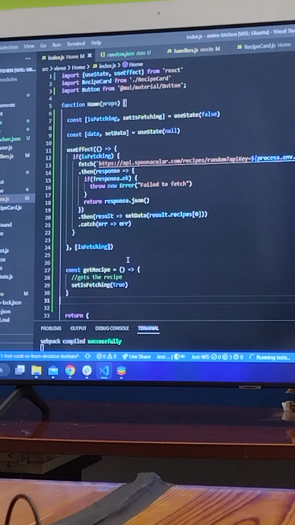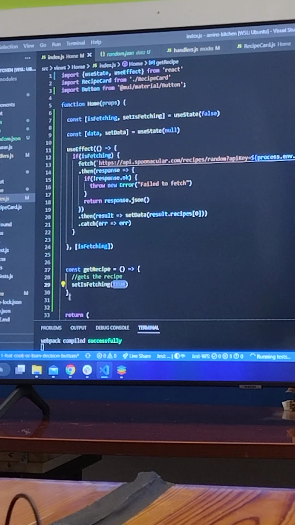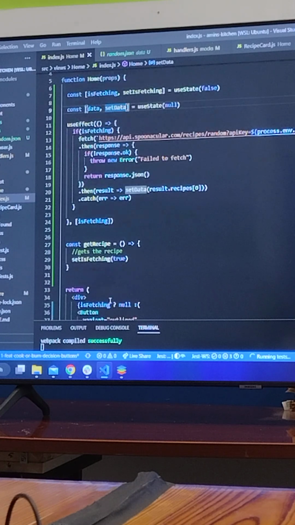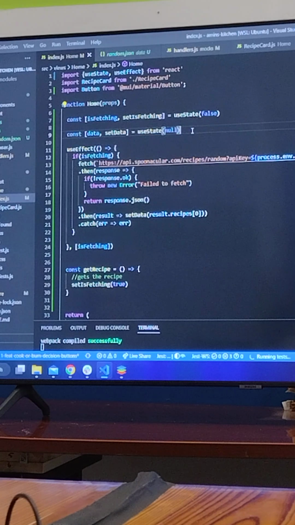So, we have this is fetching set to true, so it fetches it, and then it gets the data, and if the data comes back fast enough, it console logs, and then I set the data. When I set the data, it re-renders the component, because everything before the return, inside the component, is run every single time the component is re-rendered, when we set state.